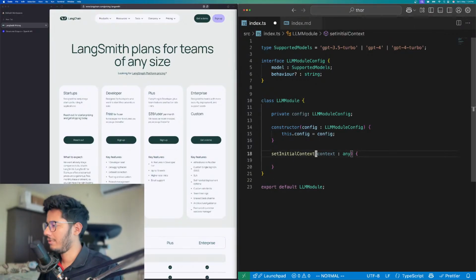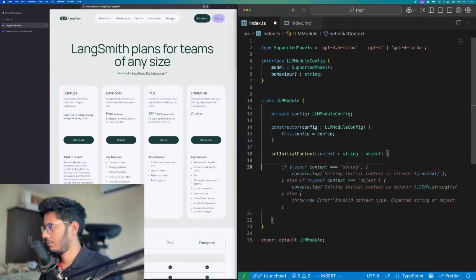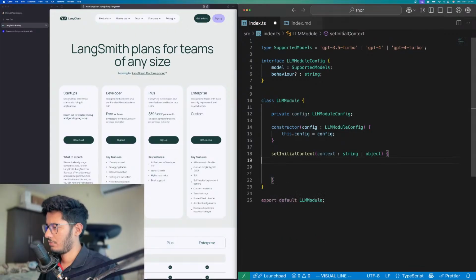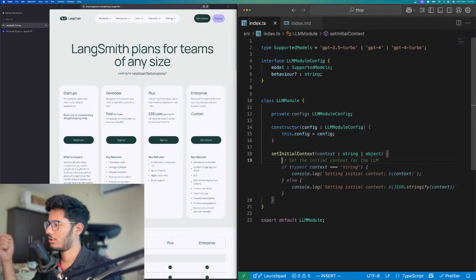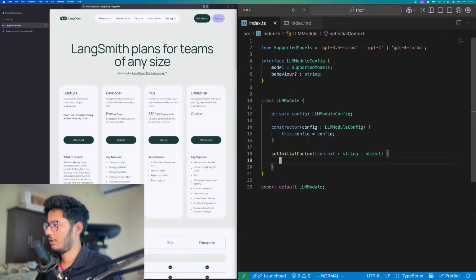No, it cannot be anything. Hold on. So this should be a string, right? Or this could be an object, right? That's good. And now this will set the initial context for the LLM module.